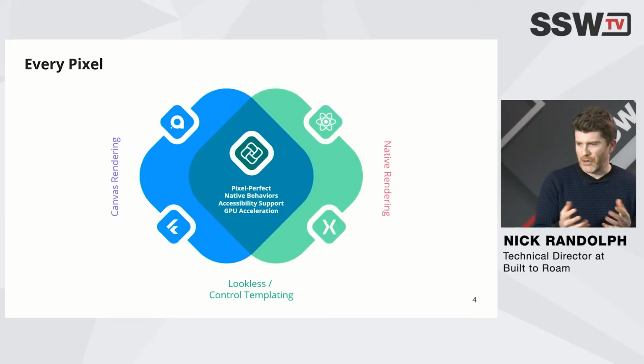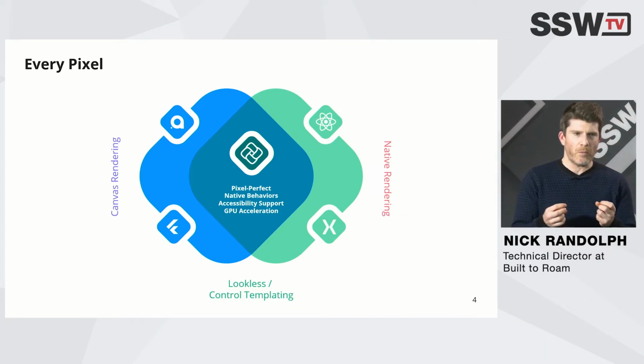So this leads us into this next slide, which talks about the different rendering capabilities that different platforms have. These are the leading contenders in this multi-platform or cross-platform space. On the right-hand side, we've got React Native and Xamarin, which is now MAUI. They basically use the native rendering components for the platform, right? So if you use a text block, you'll get a text block that's specific to those particular platforms. And so your applications out of the box look like they're platform specific. They look like an iOS app and they look like an Android app.